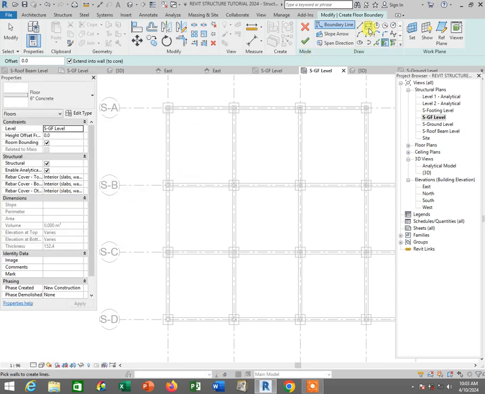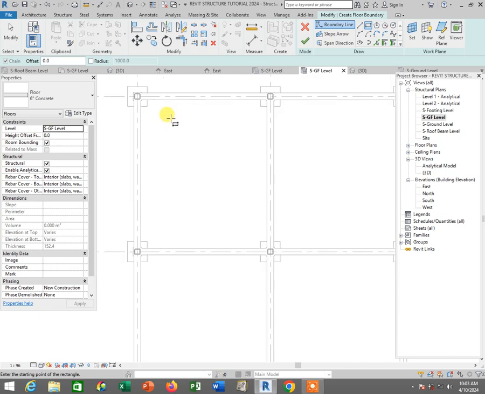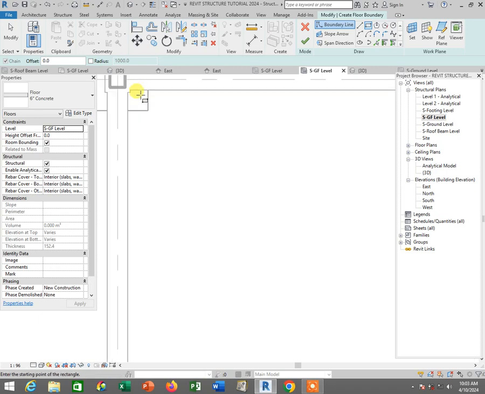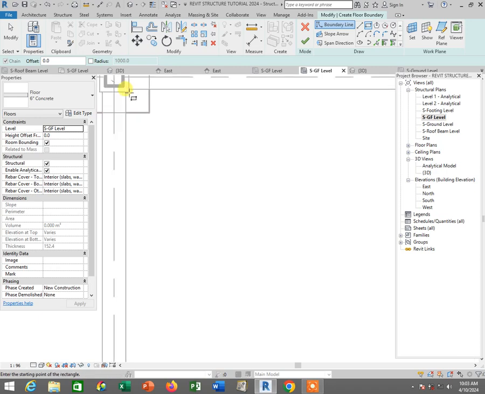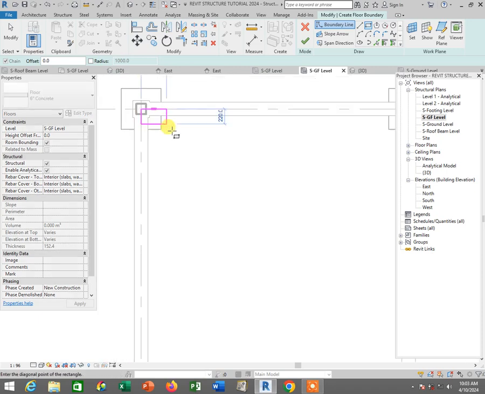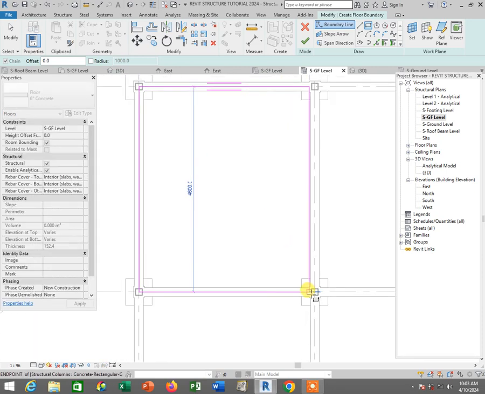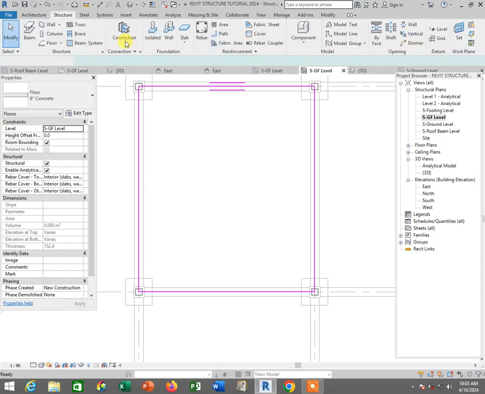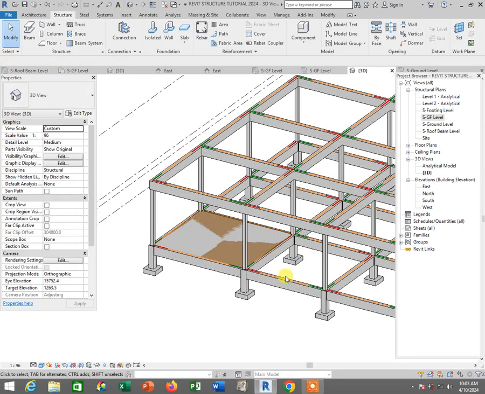I click on the rectangle, and this time I will target inside, somewhere inside here. Press escape 2-3 times, then click the green tick button, and then click the 3D house button.